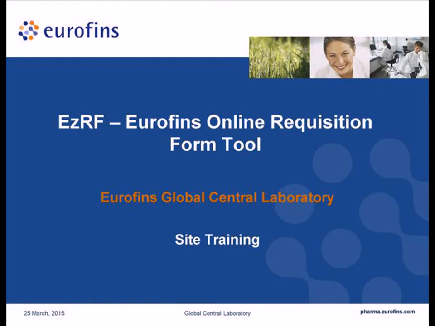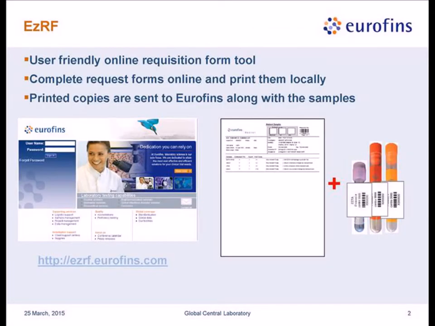Today I'm going to be talking about EzRF, which is Eurofins online requisition form tool. As you already know, requisition forms and shipment lists need to be sent to Eurofins with samples. Any sample that is accompanied with an incorrectly filled out requisition form or shipment list is not able to be processed or reported unless the discrepancy is resolved.